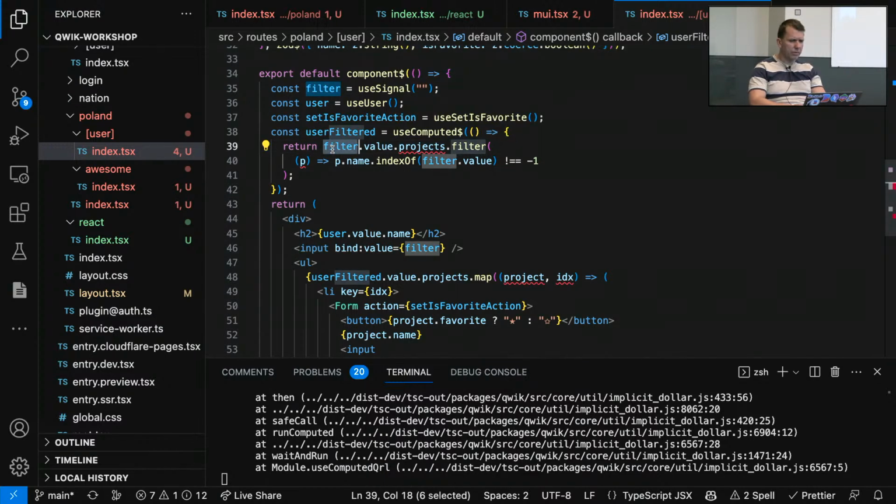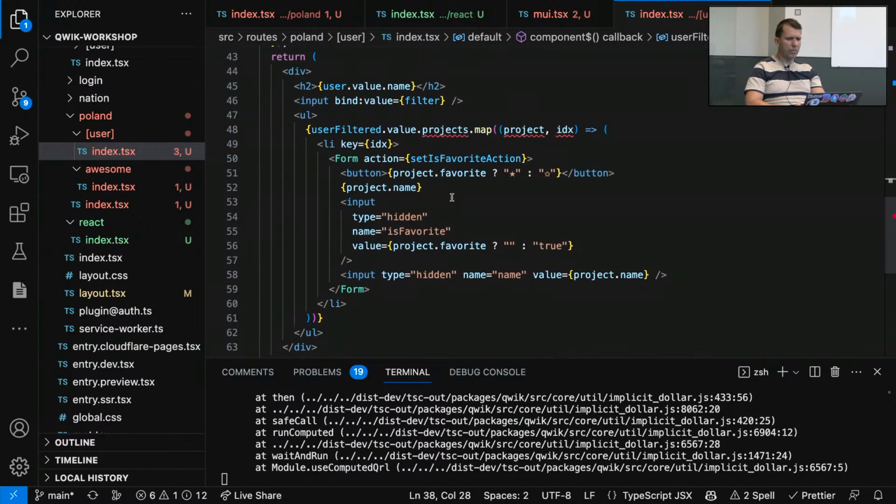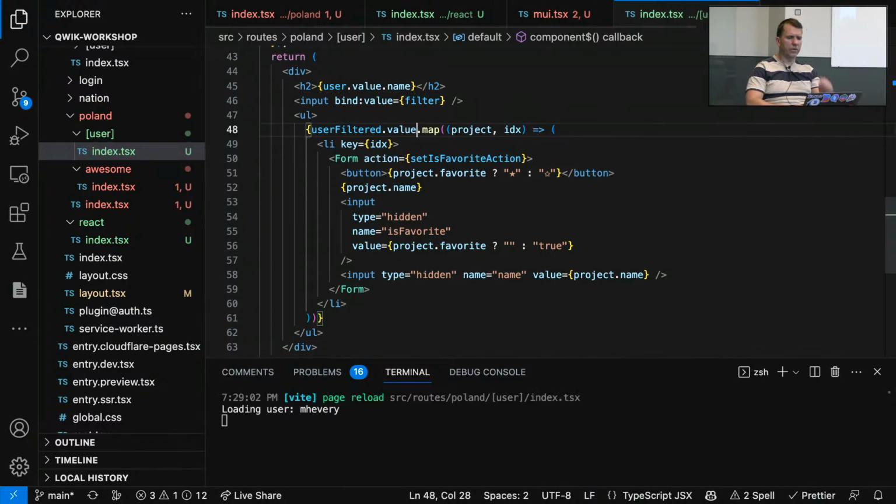Not filter, sorry, it's user. Filter. Right, so then this thing will just delete projects. There we go.